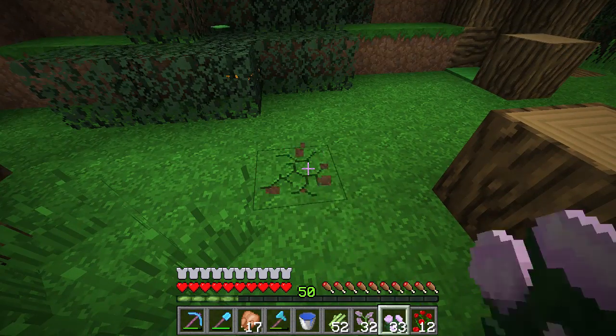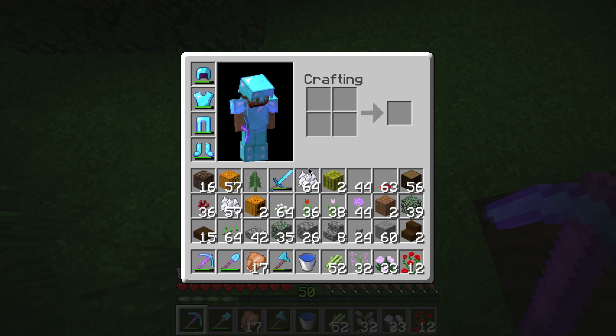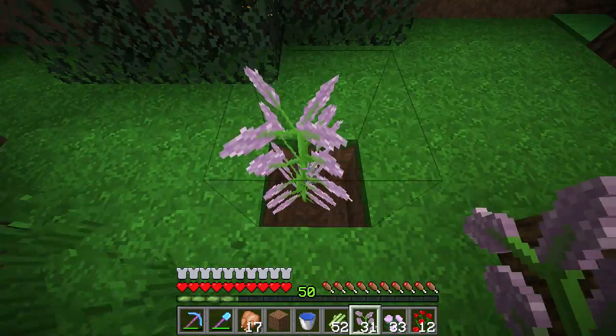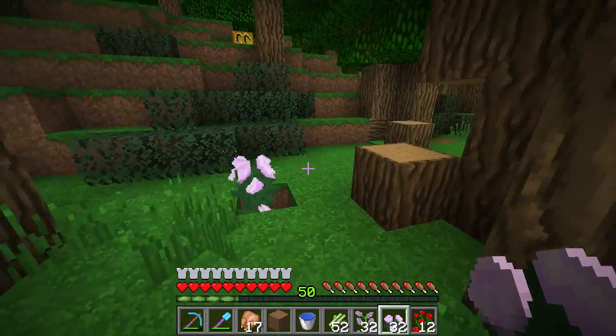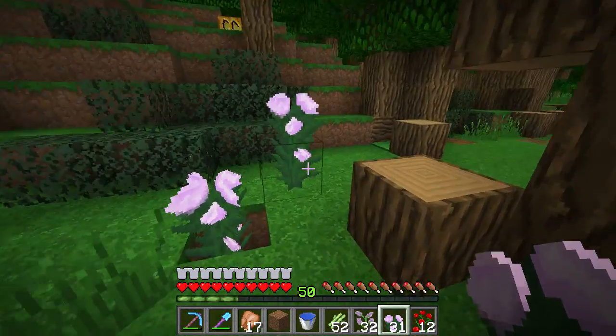And what we're going to do is we're going to dig down a block. Let's see, that needs to be dirt in order for this to work. So let me grab a little bit of dirt and plant that here. And then we're going to plant this down a block. Whoops, that's the same one I used before. There we go, there's the peony. So now you get a different effect as opposed to something like this, for example. So you can use those either way.